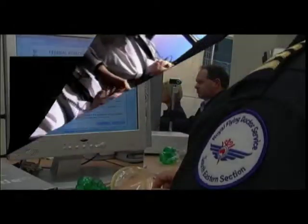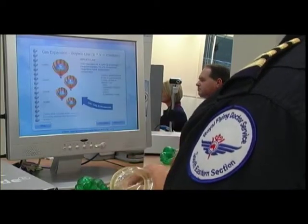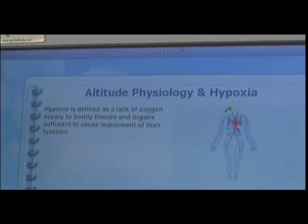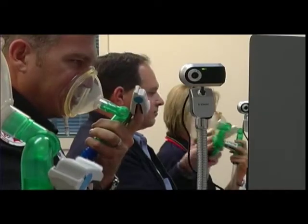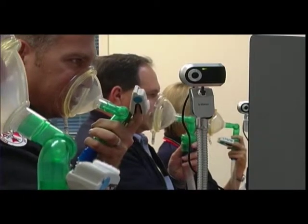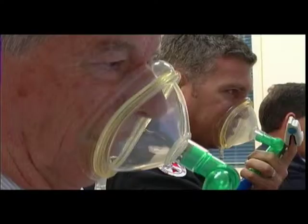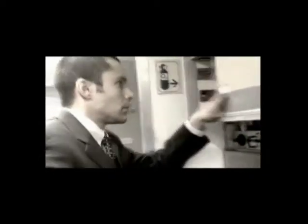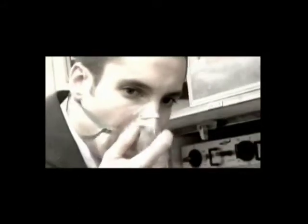As with all emergency procedures, practical training is the most effective way to prepare each member of the crew for the reality of their own symptoms. A thorough knowledge of hypoxia is therefore essential. There's a wide range of individual reactions to hypoxic conditions, so it is important that you are familiar with how hypoxia affects you. At 25,000 feet, you would typically have less than 3 minutes to recognise and react to hypoxia, and your time of useful consciousness decreases further with increasing altitude. It's also important that sensitive individuals may alert other crew to their symptoms as early as possible.